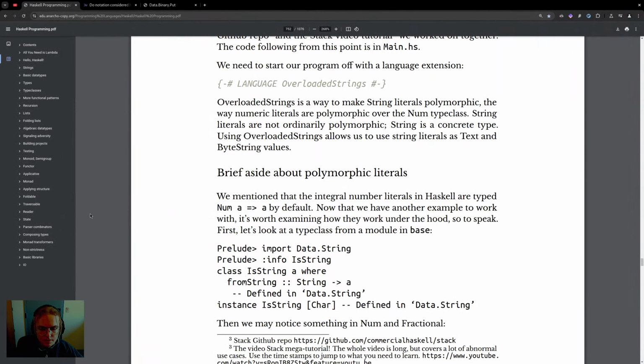So yeah, let's get back to it. We've decided about polymorphic literals.